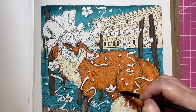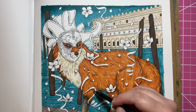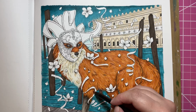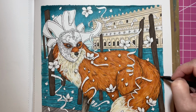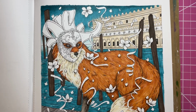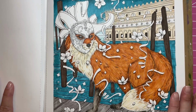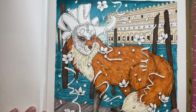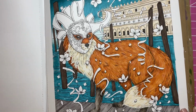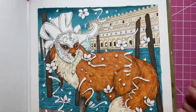and I am going to grab another fox, and we're just going to do a quick one. I'm going to use some water mediums and one of my favorite new books. So yeah, there's that one, and what was the book? This was in Menagerie. Yeah, excited to finish this later on, but look how cute. All right, next one's coming up.